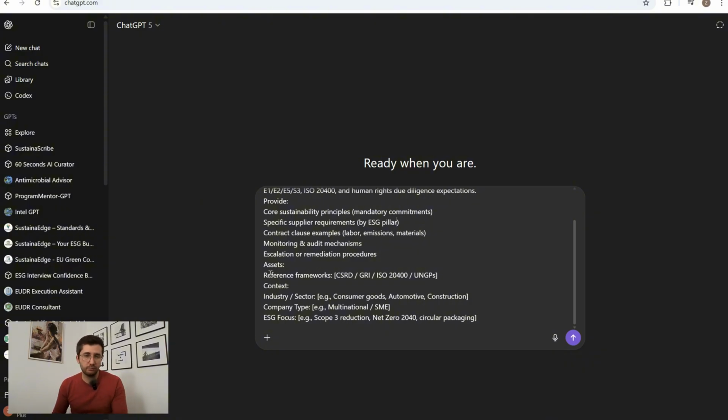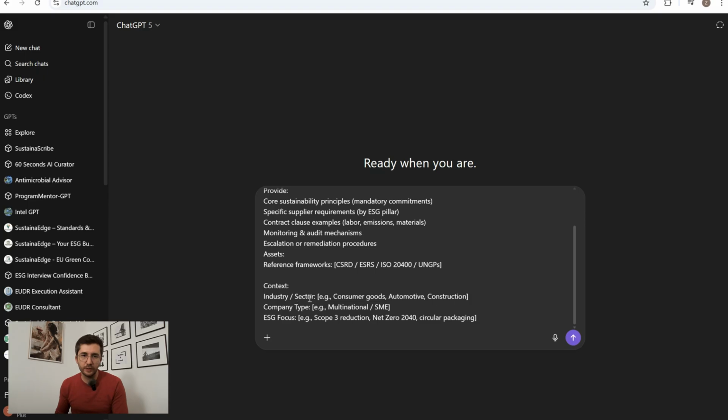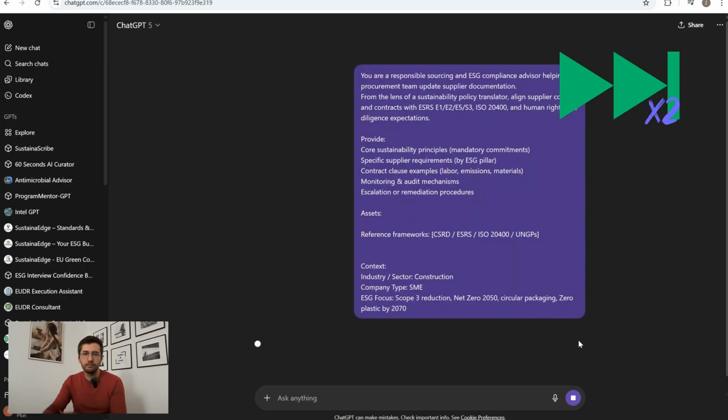For the sake of just performing this use case, we aren't adding any sustainability report, but I would include below in the context the industry, the sector, let's say construction, and it's an SME, and ESG focus: scope 3 reduction, net zero by 2050, circular packaging, and we can add zero plastic by 2070. And let's roll it out.